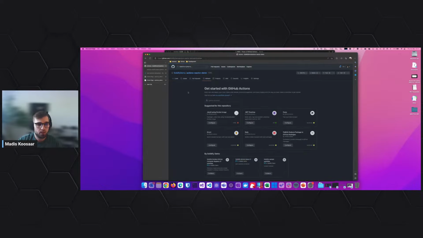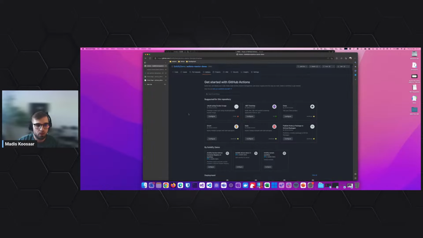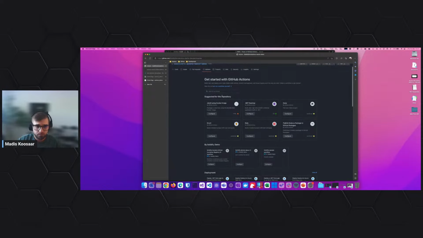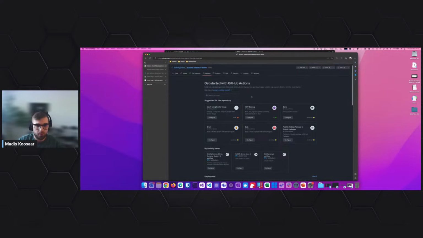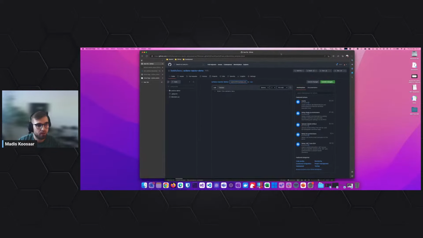To get started, we can go to the Actions tab, and from there we can start creating the workflow that we want. Here you can also see there are already predefined workflow templates that you could use to start your workflow initially. But in this case, I already have prepared something, so I will just start to set up a workflow by myself. I will copy in a code snippet and then explain what it does.